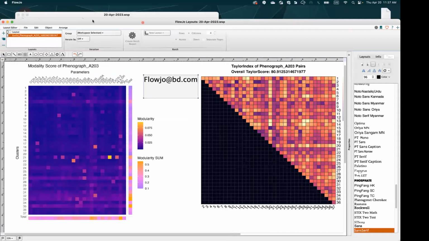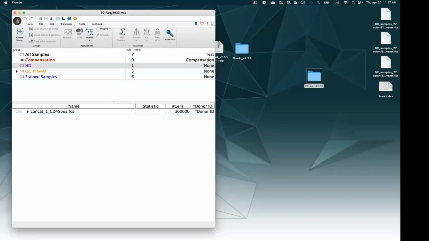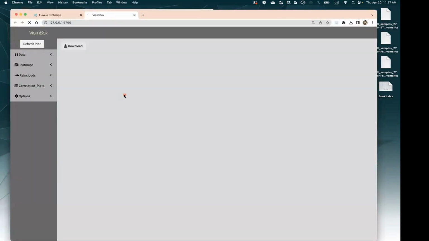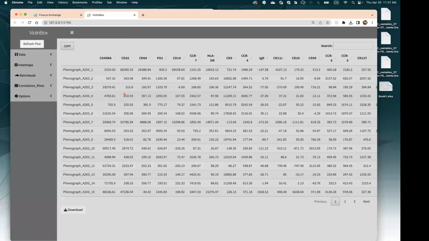This will lead you to a web page where you can process and generate different kinds of plots. Here we are.